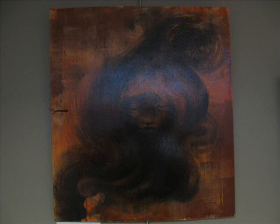Free flow. I spent a lot of time on this messing around, with new techniques to me. I've been messing about with the airbrush again, a lot of brush work. I'd seen this guy's work before, a dude called Guy McKinley, who kind of influenced me in a way to do this one, just by watching how he paints with a brush. He does a lot of things with acrylic ink and Indian ink, and it looks really nice. So I was borrowing a couple of techniques from seeing this guy at work. Again, this one's on a piece of plyboard with a sort of heavy coat of varnish over it, so it makes it really subtle.